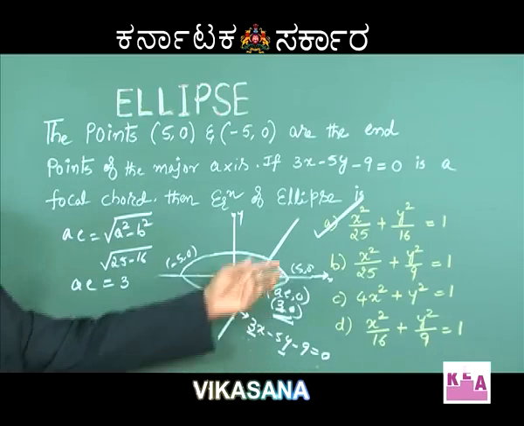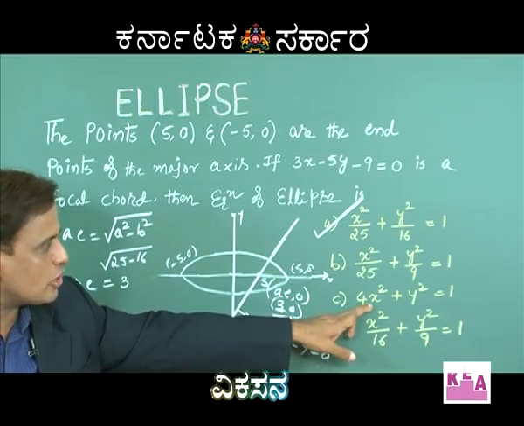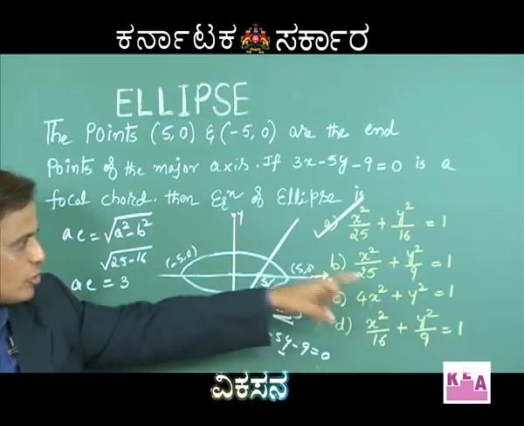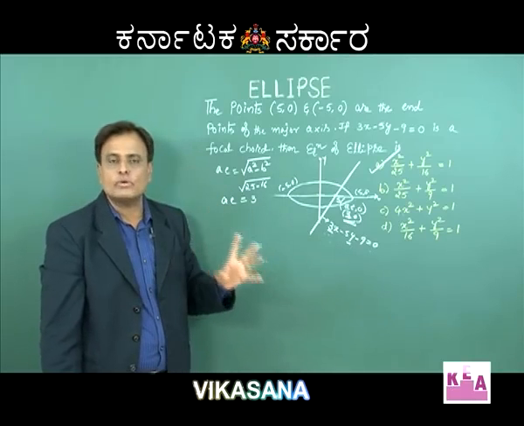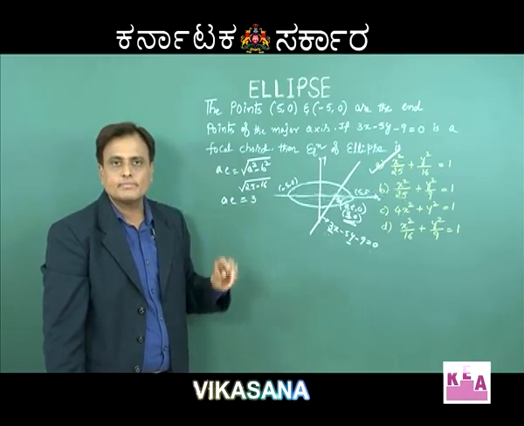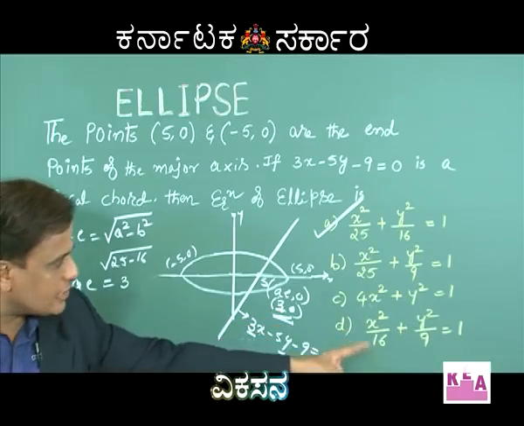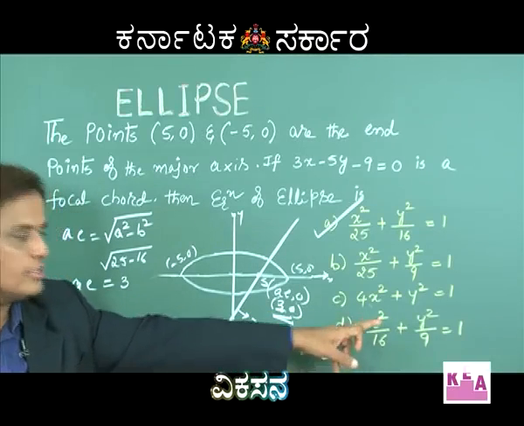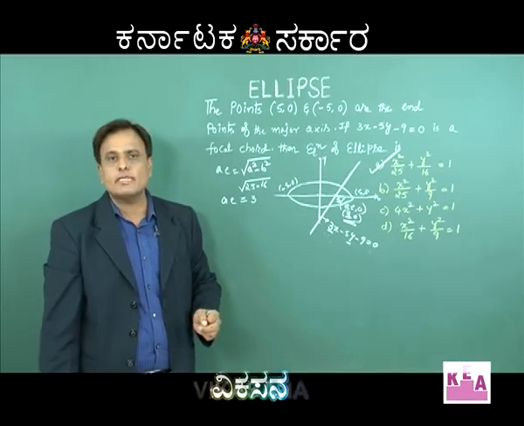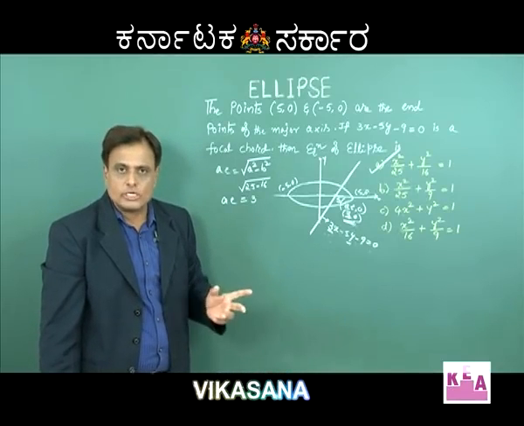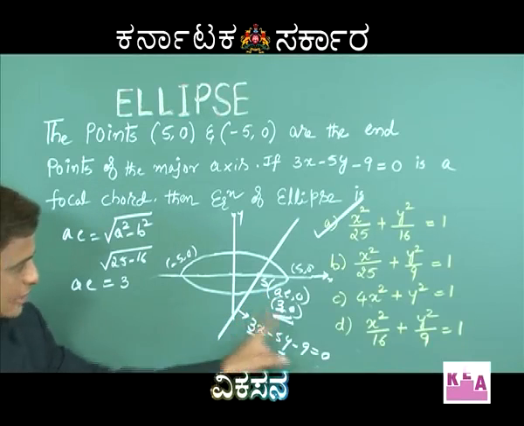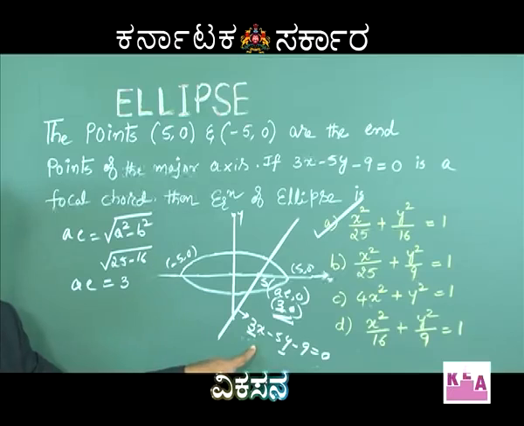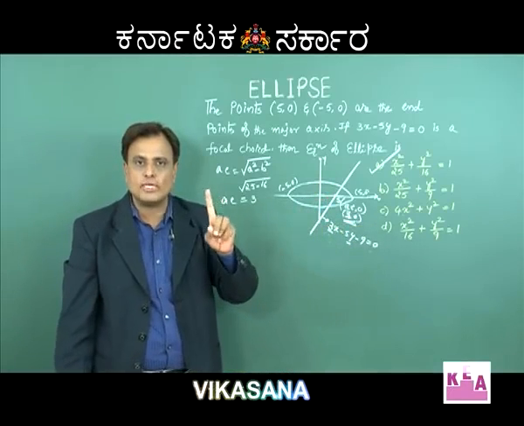It is not satisfied. Again here also, this option can be written as x square by 1 by 4 plus y square by 1, where A square is equal to 1 by 4 and B square is equal to 1. So, same: here also A square is 16, B square is 9, it will be 16 minus 9 is equal to 7, root 7, that means AE is equal to root 7. (Root 7, 0) does not satisfy this equation. Therefore, all other options are ruled out, only option A satisfies.